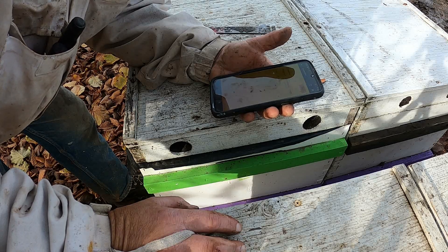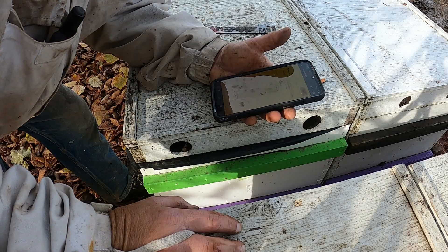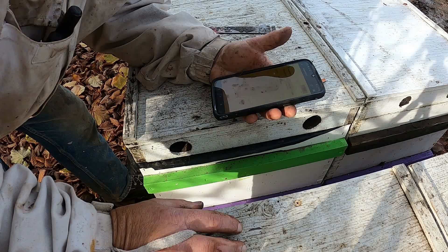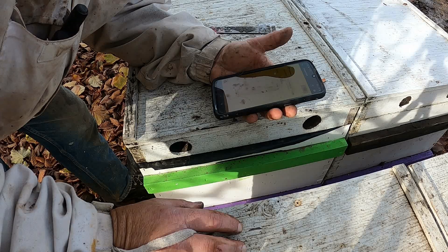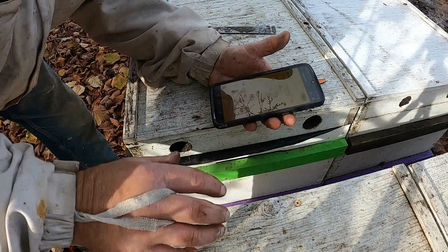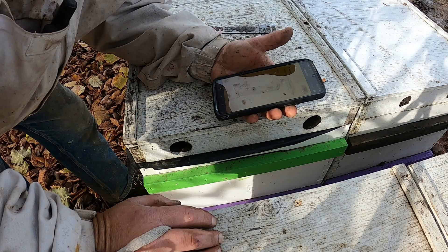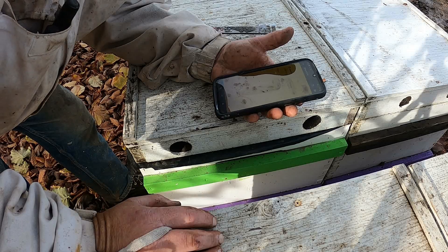I can look at it and say okay, I've got this many four-frame colonies, this many five-frame colonies, then start really pouring the feed to them and get them built up as much as I can. They're going to head south in about a month, then it'll be warmer and they'll be being fed too, so they should be just finishing their complete brood break. I'll probably try to get an oxalic acid treatment on them here soon. I don't need a full in-depth inspection here - all I need to do is see how strong they are so I can watch and see if they're growing or not.